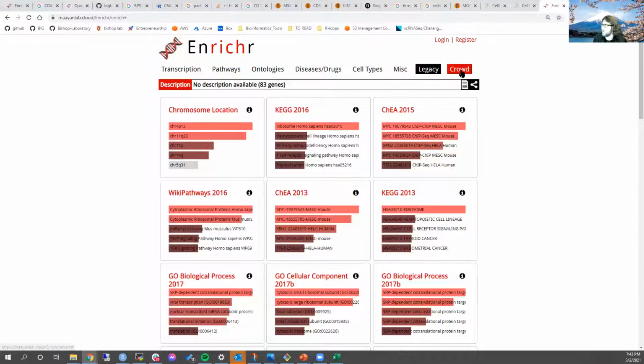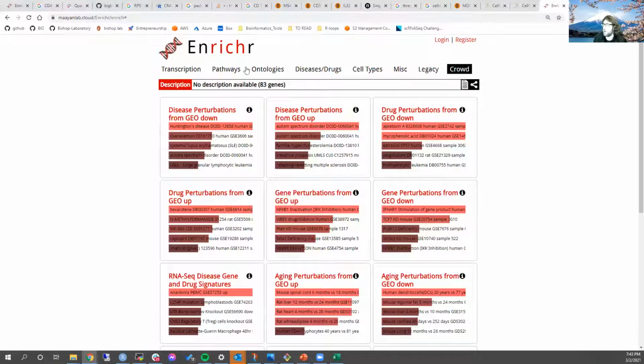Crowd is probably the most interesting and the hardest to interpret of all of them because it's like a wild card. You can find a study from 10 years ago that happened to find the exact same gene list you just found in a totally different biology. And you can go back and read that study and see, oh my gosh, they're actually seeing the same thing I'm seeing, but in breast cancer. It's really cool to see that. And this is how you can connect what you're seeing to the larger world of biology. But it can also be information overload, hard to interpret. So it's worthwhile to just spend time here.